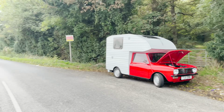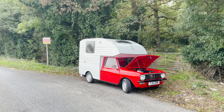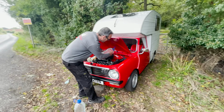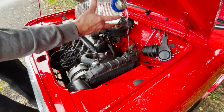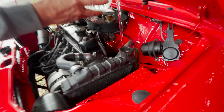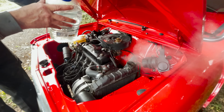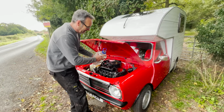And that's as far as I got. In the middle of nowhere. Bottom coolant hose has burst. Oh, brilliant. Keith to the rescue. That's going to be hot, that is, mate. Yeah. Oh, look at that. You didn't spill a drop. Oh, that's hot. Is it boiling up yet? Yeah. Oh, there we go. Keep going.